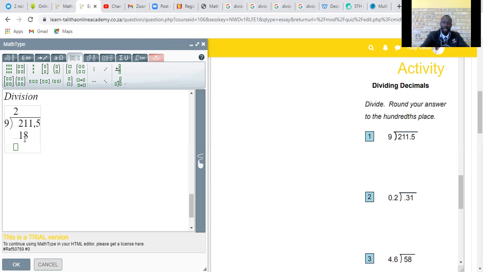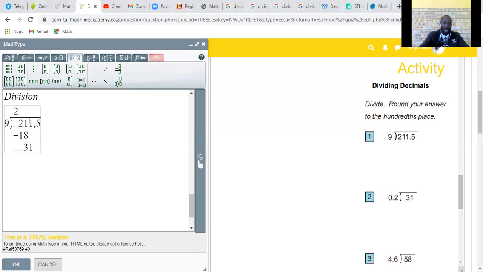All right, let me have it like that. So the thing that we now want to do is subtract. How are we going to deal with it? Well, we now have 21 and 18. What do we get when we subtract 18 from 21? We get 3. So we write it down there. Okay, we get 3 when we take away 18 from 21. This 1, we can now bring it down there.